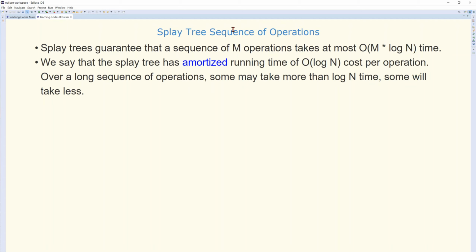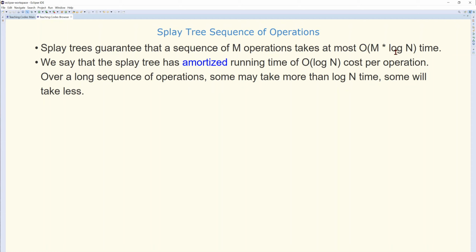As long as the principle of locality holds in your problem, Splay tree guarantees that these M operations altogether will incur O(M log n) time complexity. So we say the Splay tree has some amortized runtime of O(log n) per operation.